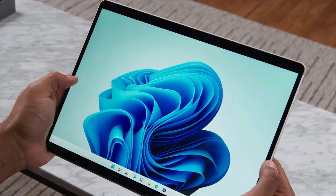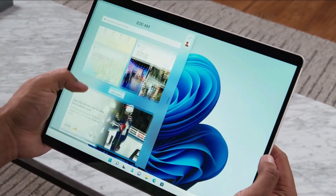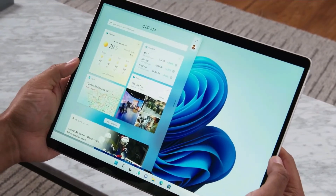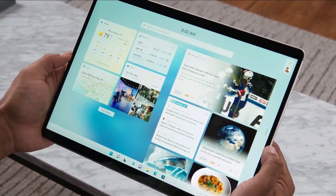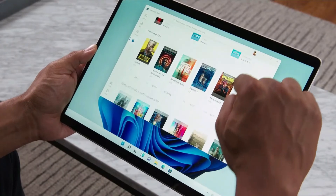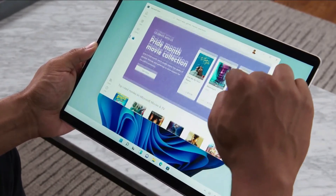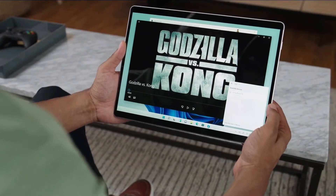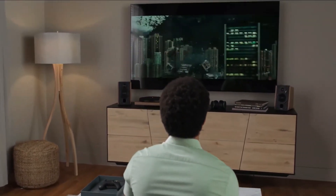New Windows widgets allow you to fully customize what's interesting to you — from your favorite sports team, celebrity updates, local news, national headlines, or just any keyword-based widgets that fit your lifestyle. Another great feature is Windows 11 Wireless Connect, which allows you to quickly send what's on your tablet directly to your wireless-capable TV for larger screen viewing. You can have Netflix playing on your tablet and, with a little flick of the wrist, it goes to your TV. That's pretty cool.